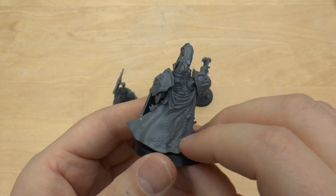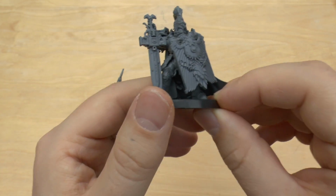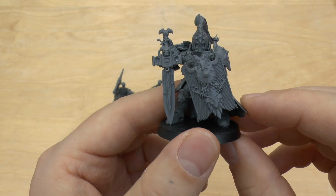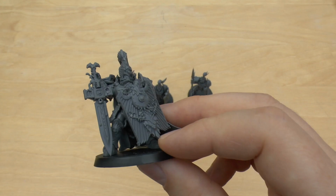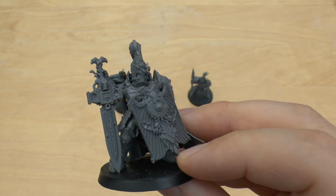Now this guy, he's the shield captain, as it were. The only difference really is he gets weapon skill 6 and 4 attacks. So yeah, he's got this lovely storm shield, but in the Age of Darkness rules it's called a Praesidium shield.